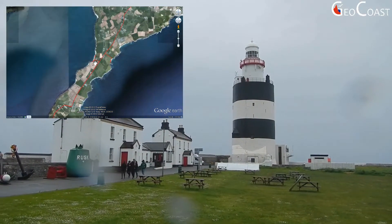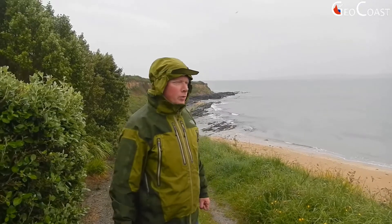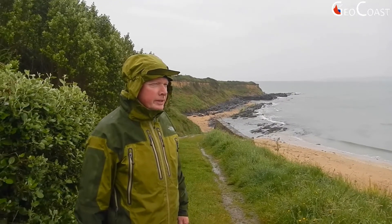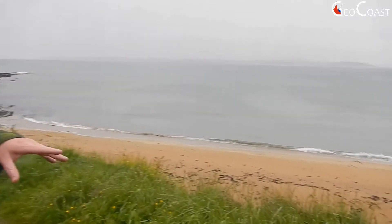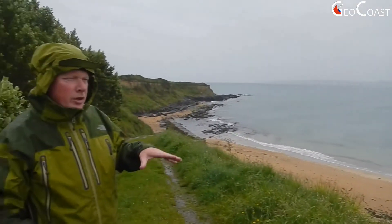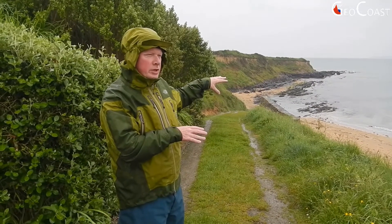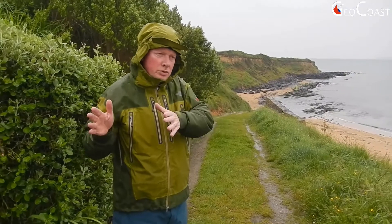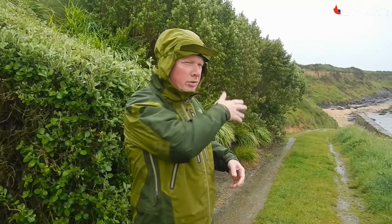Following a quick lunch at the Hookhead Lighthouse, we're heading back into the rain to show you the geology of the western side of the Hookhead Peninsula. The sequence of sedimentary rocks along the coastline here marks a transition from Devonian — Upper Devonian — old red sandstone type rocks, through a shallow marine transitional sequence, into deeper but still relatively shallow marine limestones further to the south. These are all marking a transition from Devonian into the Carboniferous, and they're very well exposed here, offering students a great opportunity to study the paleo-environmental changes recorded in these rocks as we move from north to south along this stretch of coastline.